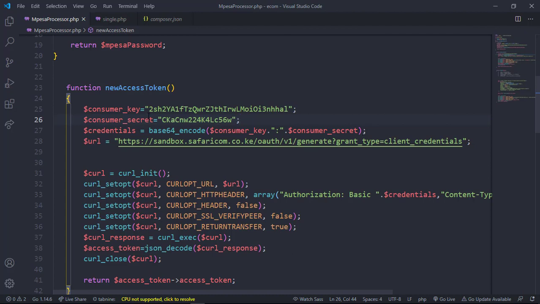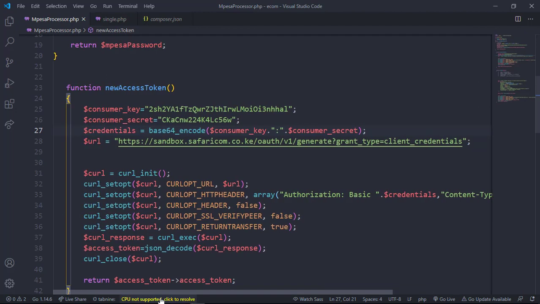So it is like consumer key, colon, consumer secret. And then we have that string, which I'm calling credentials, and then you have this URL. This URL is provided by M-PESA, where we can send a request, and if we send that request with correct credentials, we are going to get back the token.